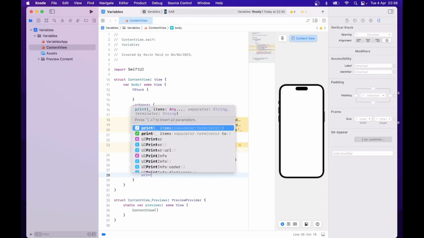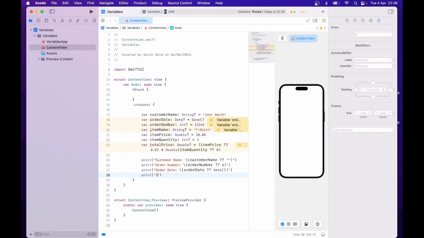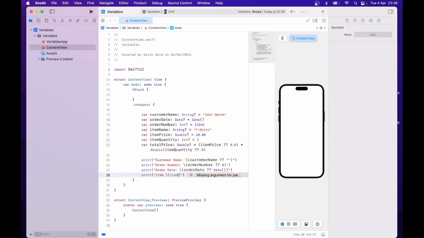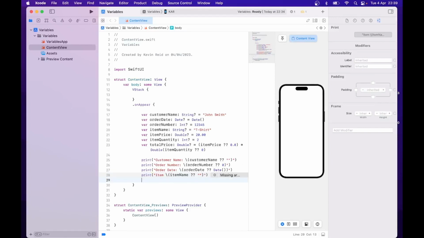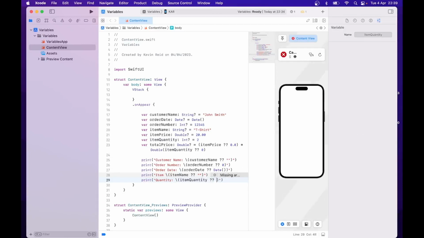Then print, item name, itemName ?? "". Then print quantity, itemQuantity ?? 0.